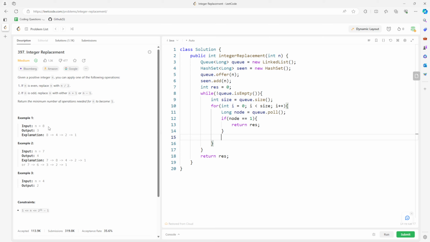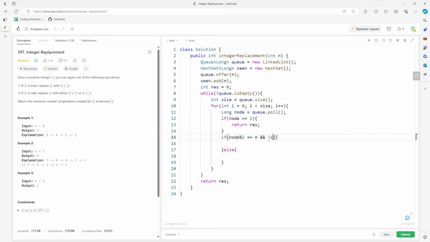So imagine 8, right? You offer the 8 into the queue, you poll, so 8 is right here, and you want to check if no mod 2 equals 0 for the even case, else for the odd case. We also need to make sure this even number is not inside the seen, because you don't want to do it twice.